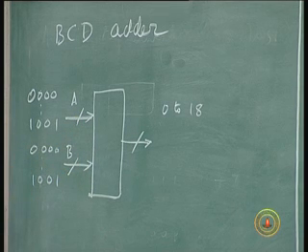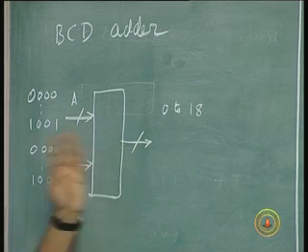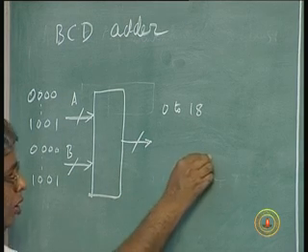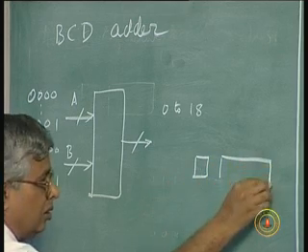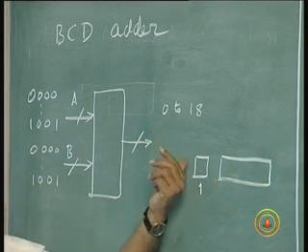What is 11 in binary? 1 0 1 1. So it will come as 1 0 1 1, whereas I would like to represent it as 1 followed by 1. I do not have to worry about 2 and all that, only 1 bit, either a 0 or a 1 here.